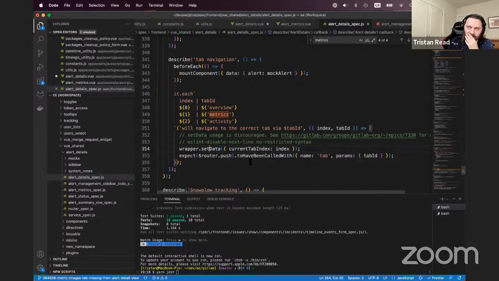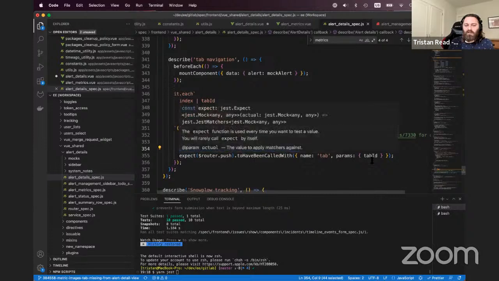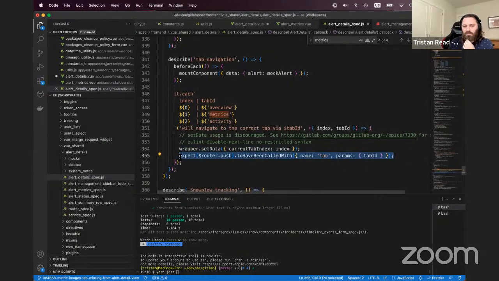In theory, you should be able to mount the GL tabs component and the GL tab component, and do a full mount, not a shallow mount, and then click the tab, and then have the same expect, and it should work.